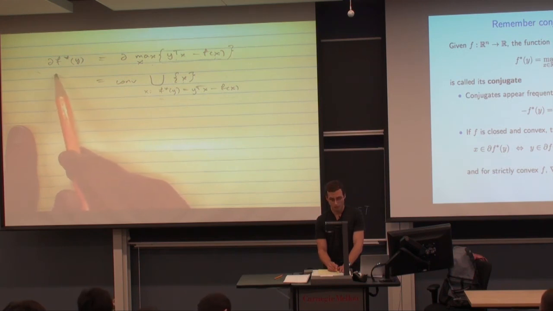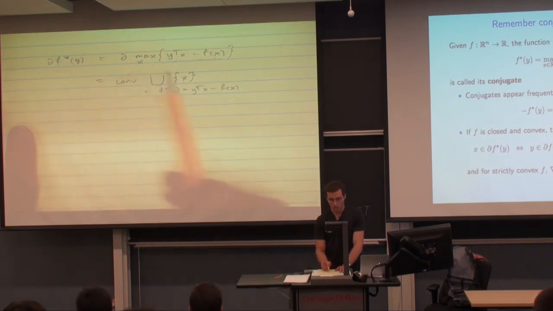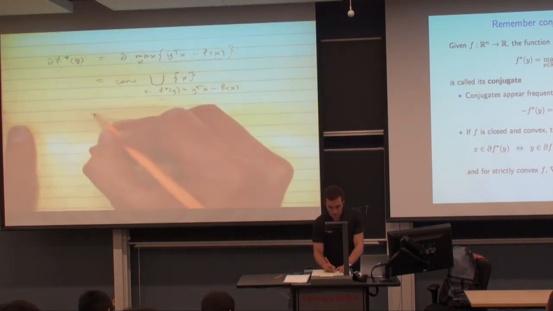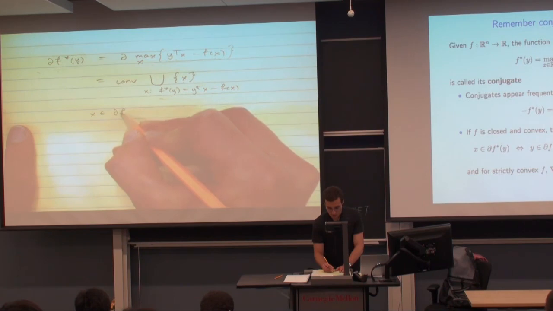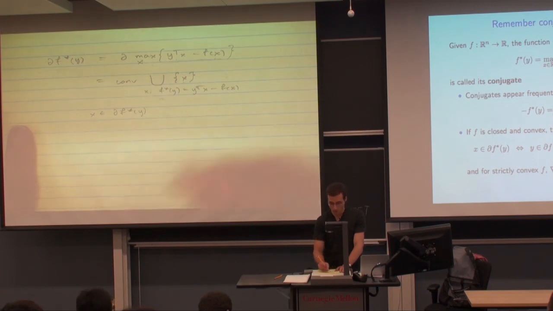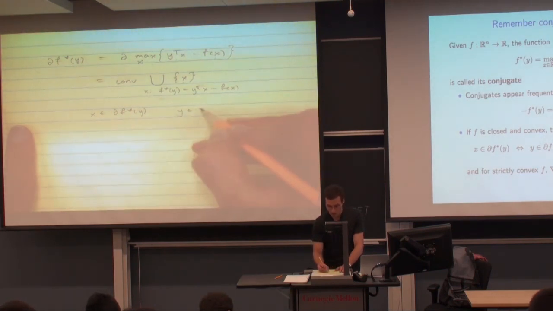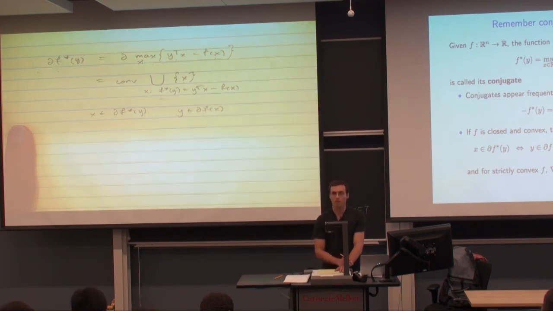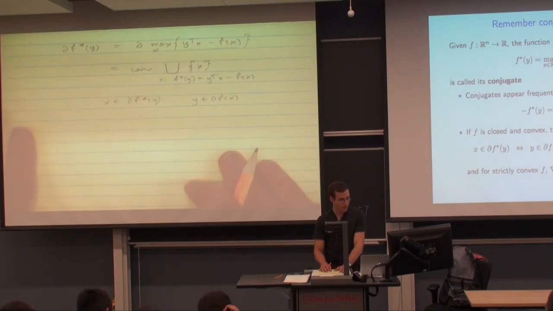And the converse is also true. If a point's in here, then we can also prove that it's in, if x is in the subdifferential of f star at y, then we can prove that it has to achieve the maximum, and therefore y is in the subgradient of f at x. Okay, so I'll leave you to check that at home.